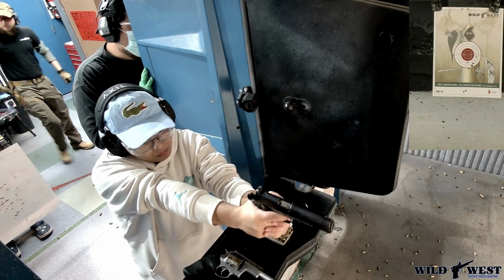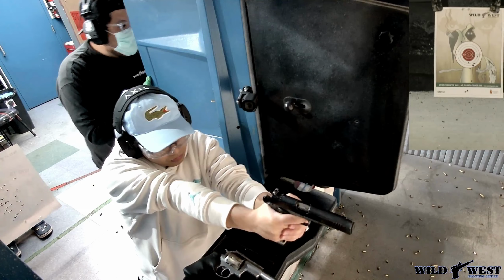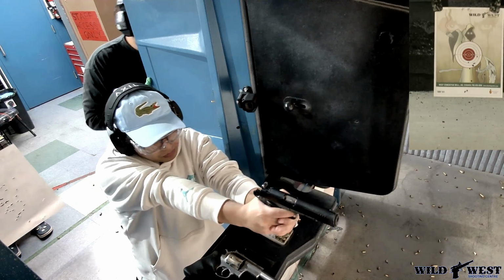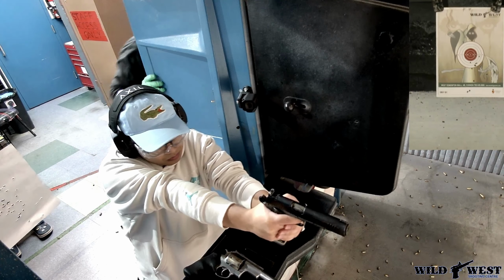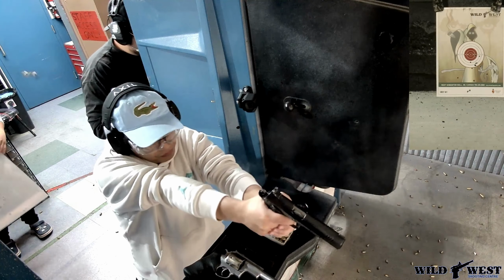For your target. Upper body lean forward. Align the inside. Good.